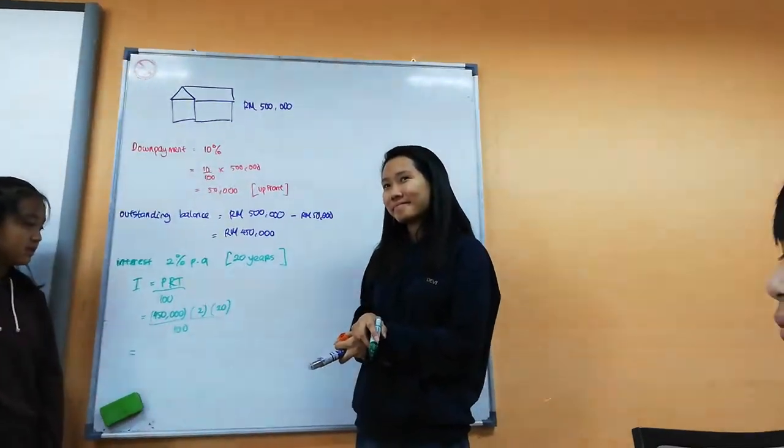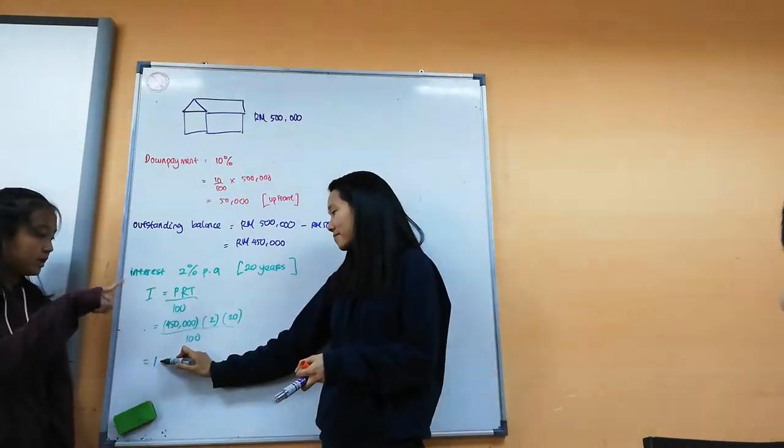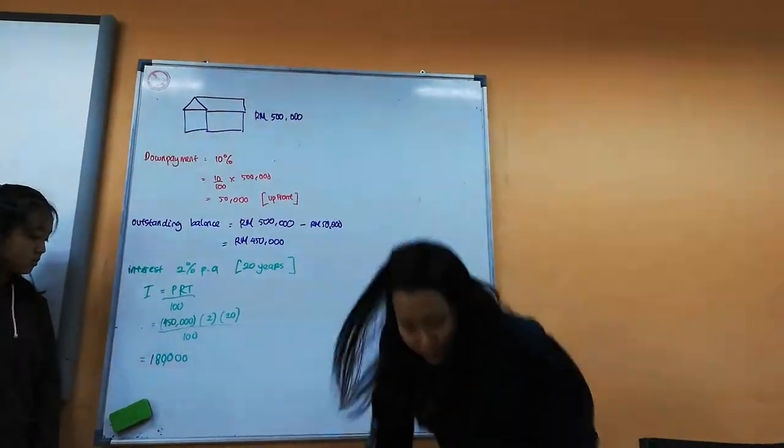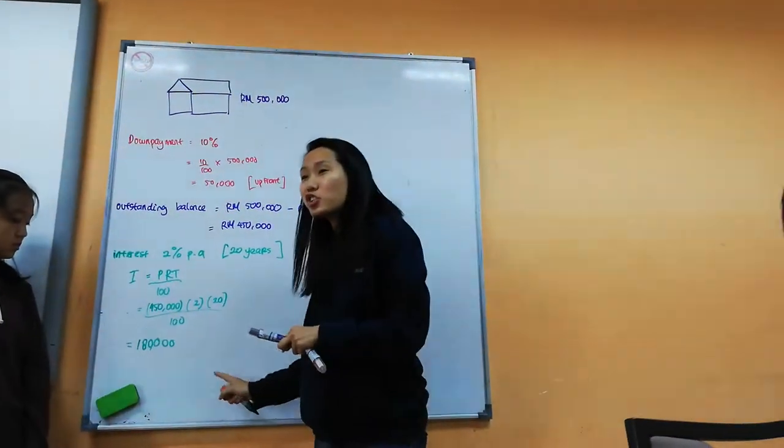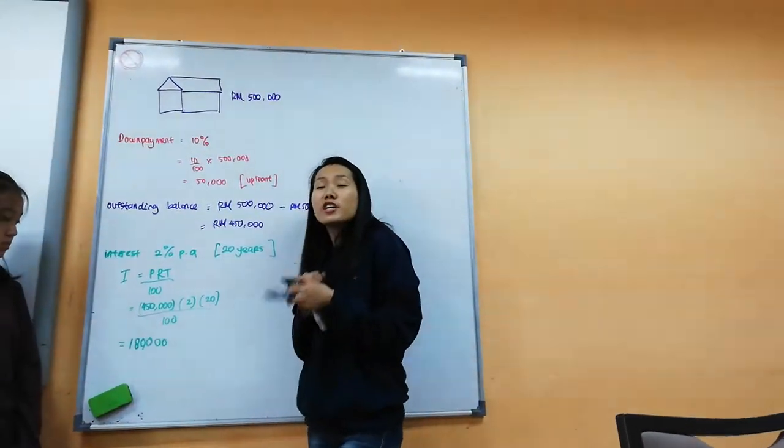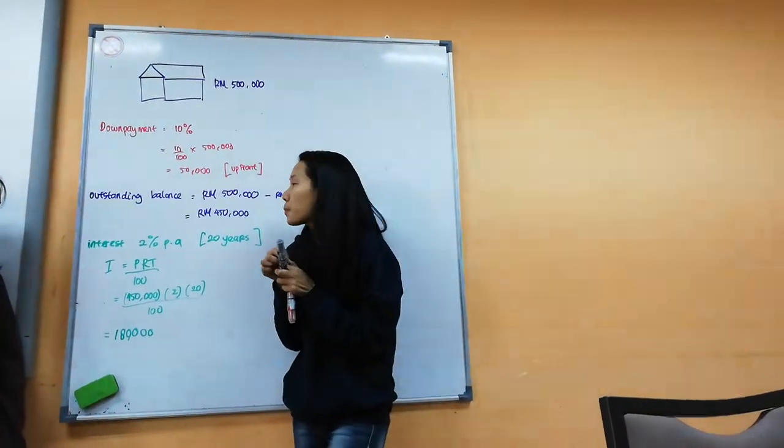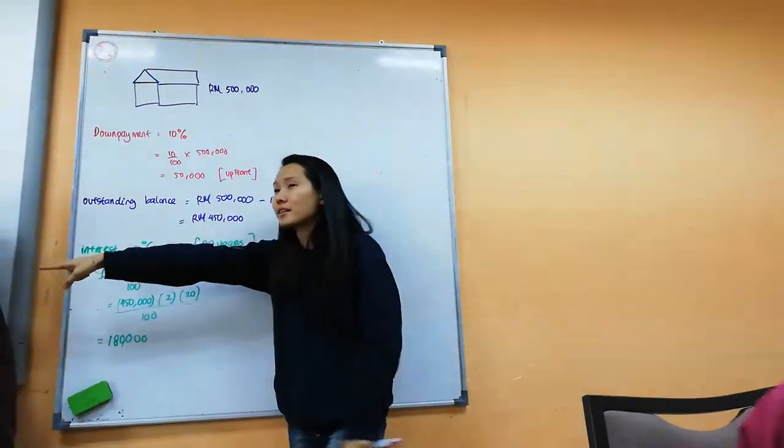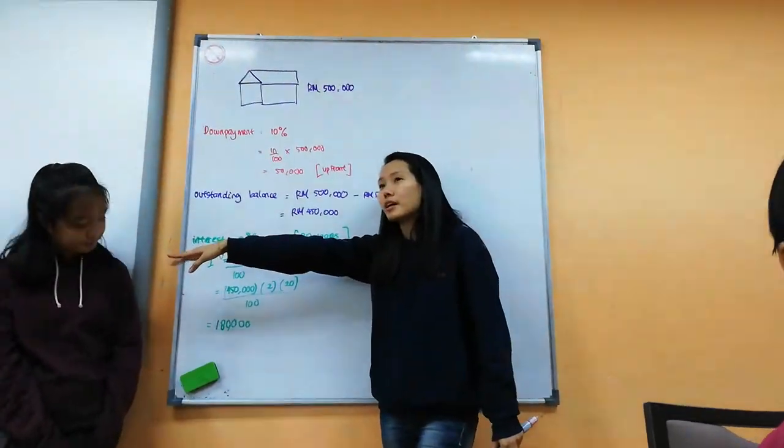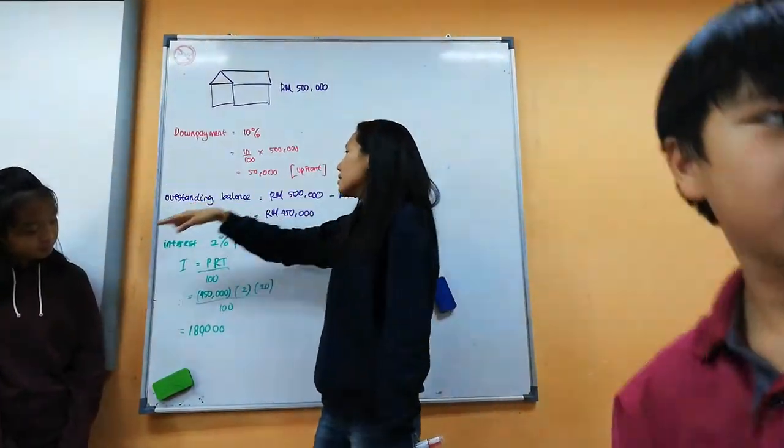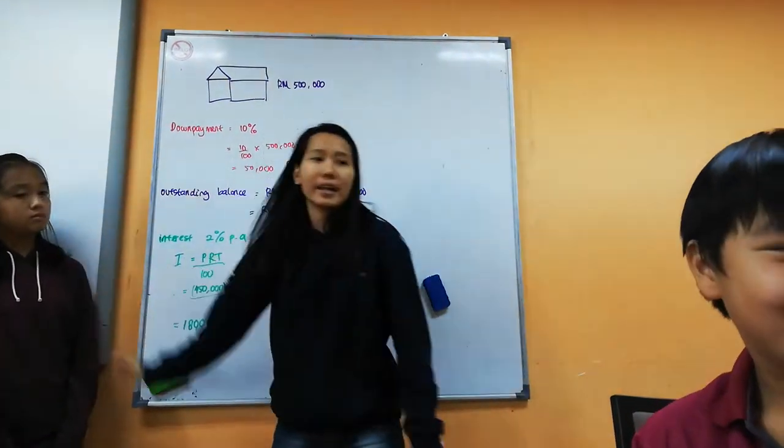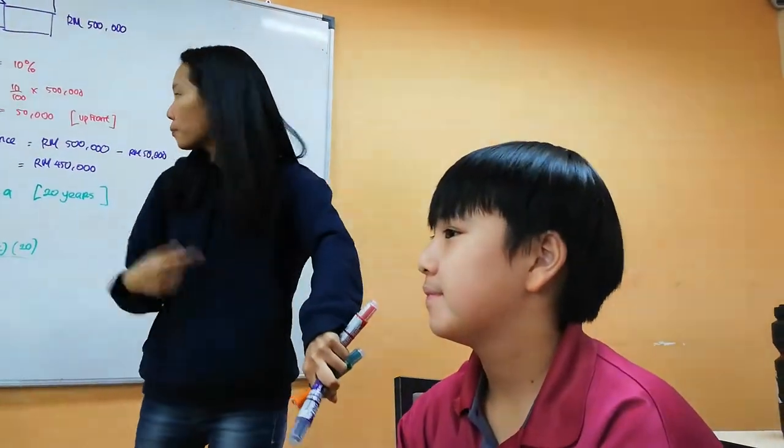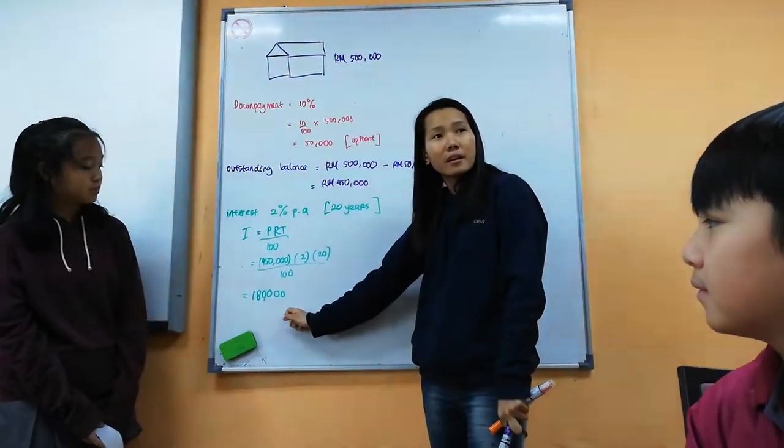$180,000. That's a lot. Yeah, so this is the interest, it's $180,000. So you need to pay... You borrow this from the bank, right? $450,000 so that I settle with her. She's the one who... So I pay her $50K down payment. And then I borrow from Junhan, $450K pay her, finish. But with Junhan, I still need to pay him back $450,000 and interest.